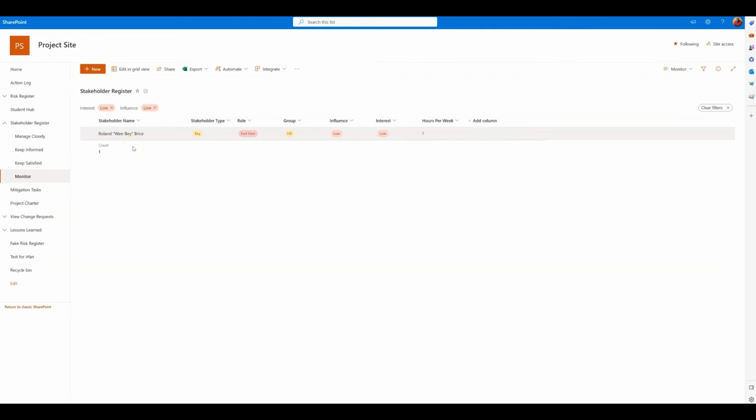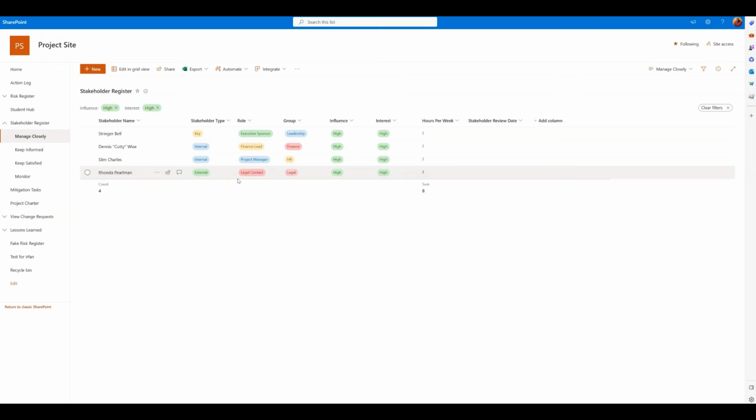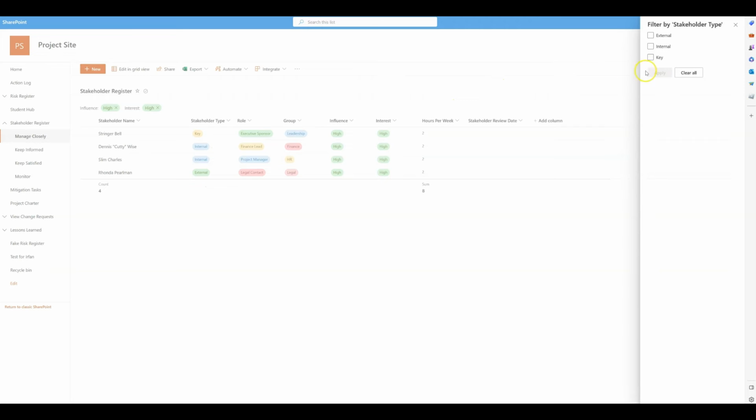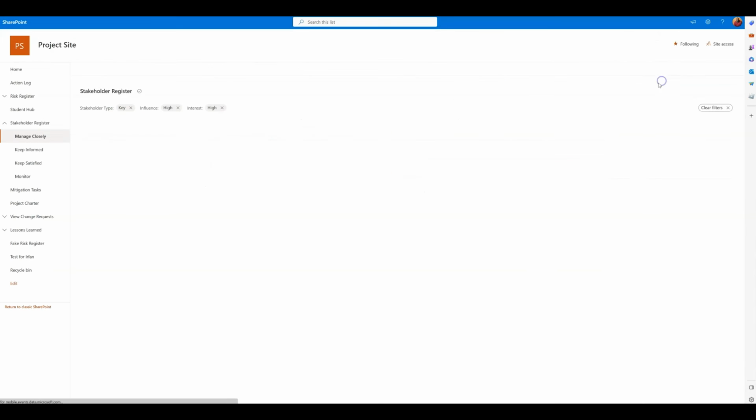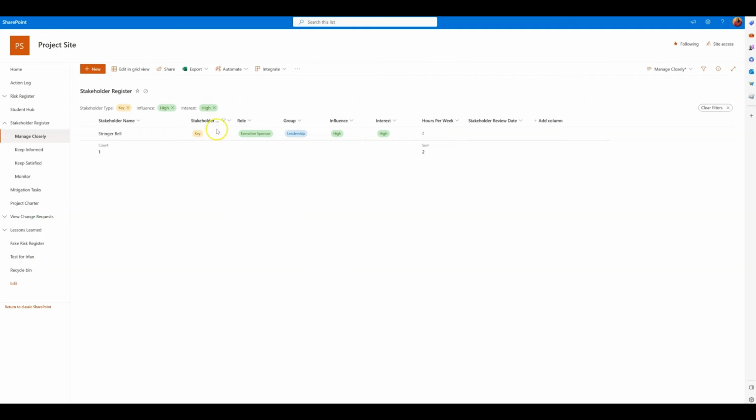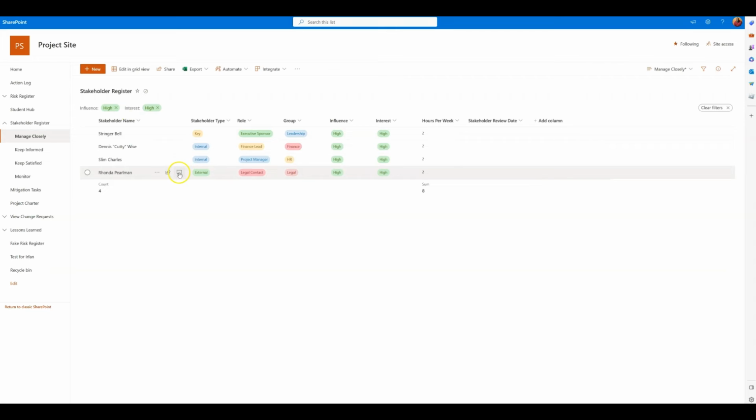Now, Justin pointed out some other things that we should do on his one-pager. One of them was to identify key relationships. Now, that's also something else that we're already doing. If you look at this stakeholder type, we can tag somebody as key. So if I was looking at the Manage Closely crew and I wanted to filter to see all of my key, high interest, high influence, I can see it right here. We only got one. I'm going to clear that off.